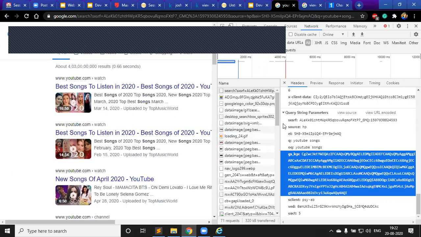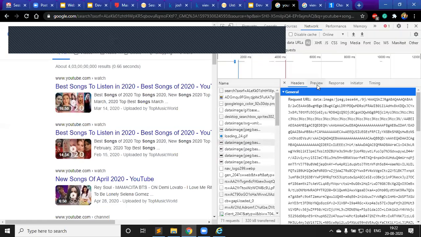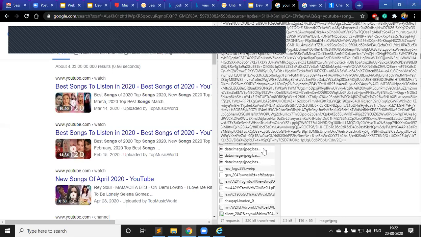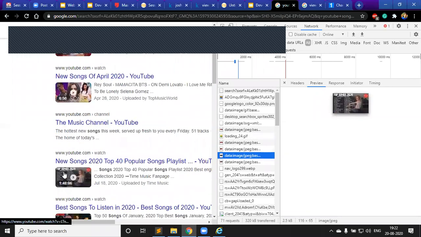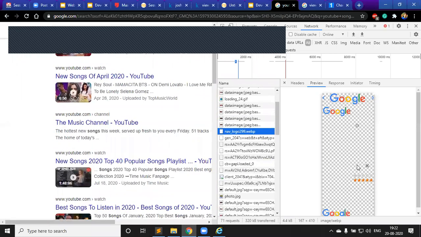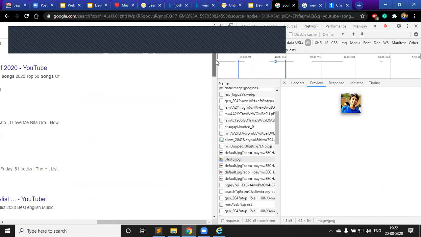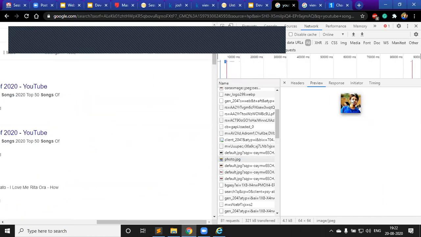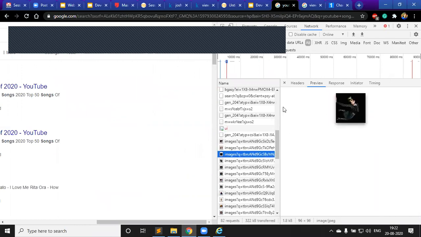Now we can see that when I clicked enter, all of these things also came. If I click this and preview it, I see that this image was there, and then this image was there. I can see all of those things here. Even my image is here because it is available, and even that is loaded. Then there are other things, so much stuff.